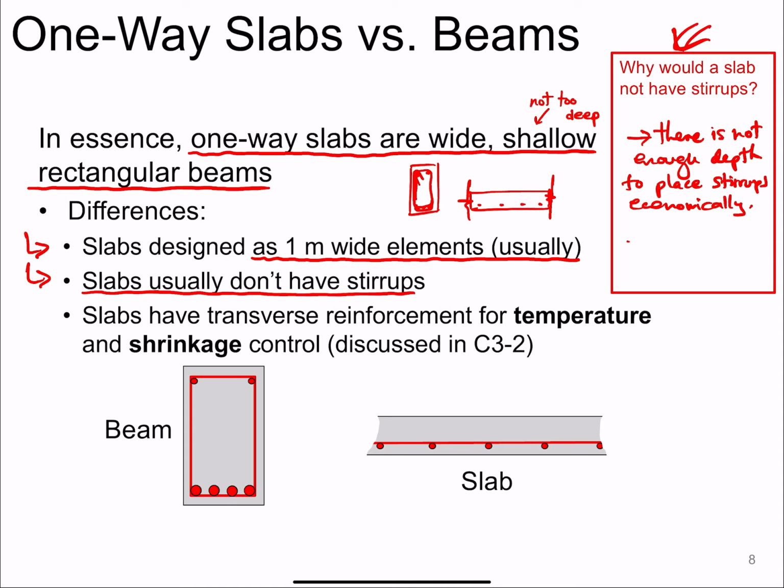Also, anchoring those stirrups will be challenging. Usually this dimension in a one-way slab is maybe 120, 170 mils, maybe 200 mils at most. So how do you put a stirrup like this? This is going to be very hard to make. With the cover and the dimensions of the bars, this is going to be maybe 100 mils, less than that, 80 mils. Making those bends on the stirrup is going to be challenging, and then you have to place many stirrups. That may not be economical or even impossible when you are building the actual slab. So in slabs we typically don't have stirrups.